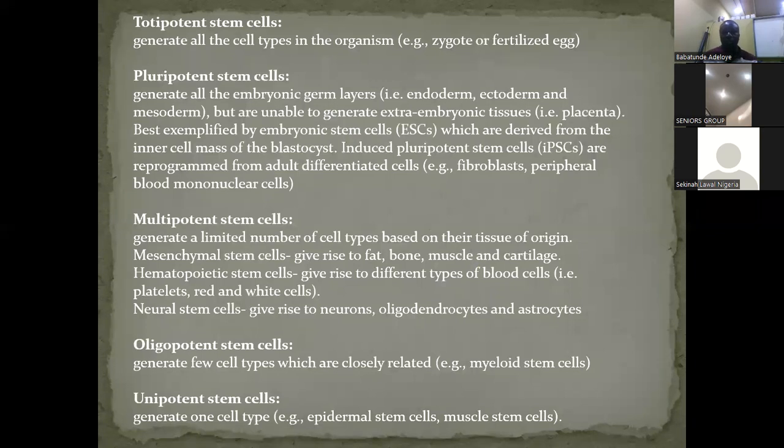As I said, totipotent stem cells can become cells of any type, they can even form the placenta. Pluripotent stem cells can generate all embryonic stem cells, whatever the cell is in the body, which is why in some countries there are stem cell banks. And then in this part of the world, if a woman puts to bed, the placenta is buried. In some other parts of the world, this placenta is a stem cell bank, and such a person can have the placenta recalled, because whatever created the organs in the body will be the natural repair kit to take care of such a problem that the organ might have in future.